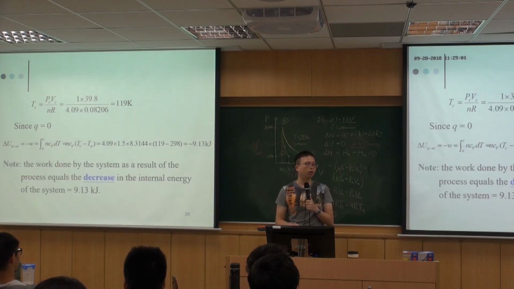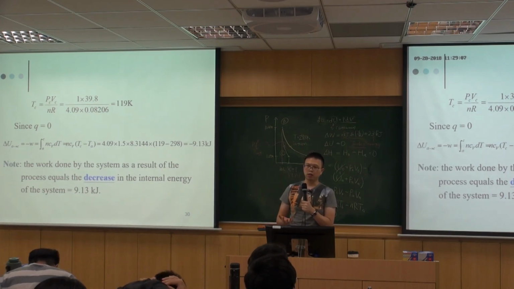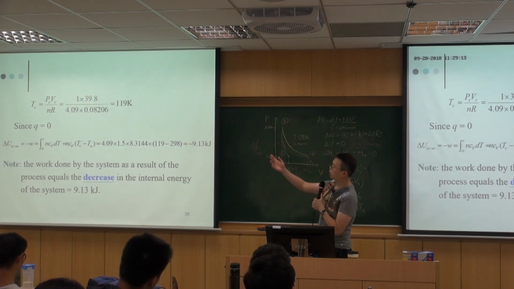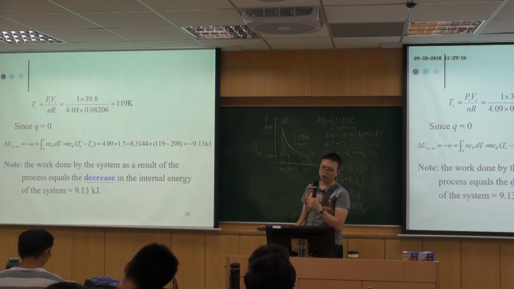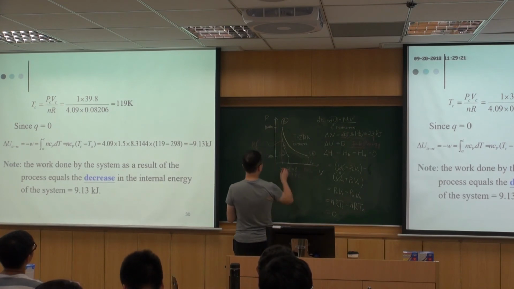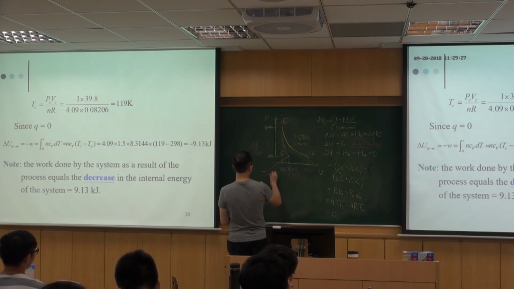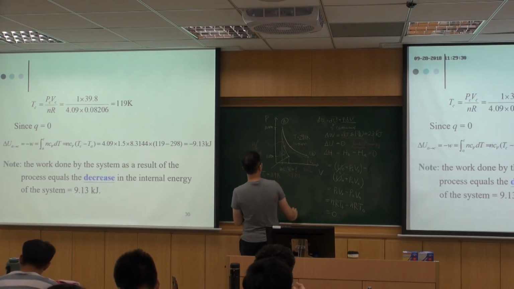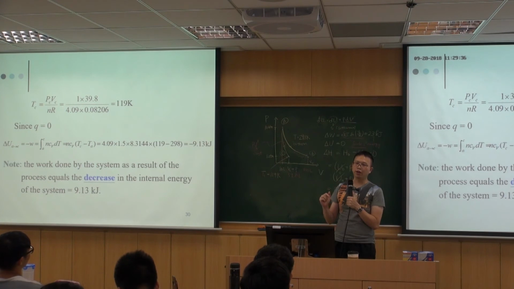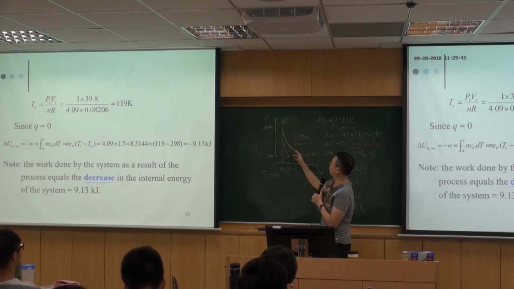And we have to determine the temperature. And the temperature is not that hard to determine because we know this is an ideal gas. So for an ideal gas, you have the ideal gas law. And from that, you can calculate the temperature, which is about 120 Kelvin. And so we know that for this state, state C, the temperature is 119 Kelvin, which is consistent with the guess I made earlier, that the temperature here should be less than the temperature on this isotherm.